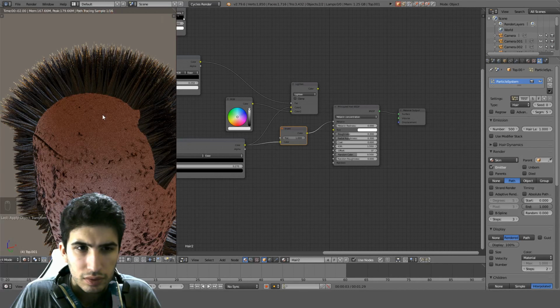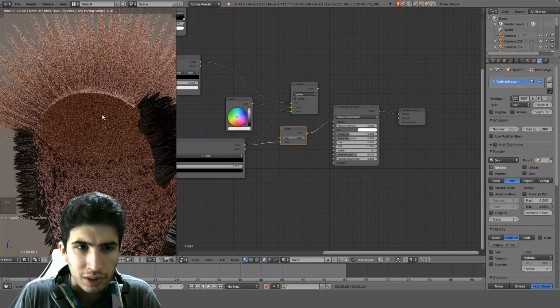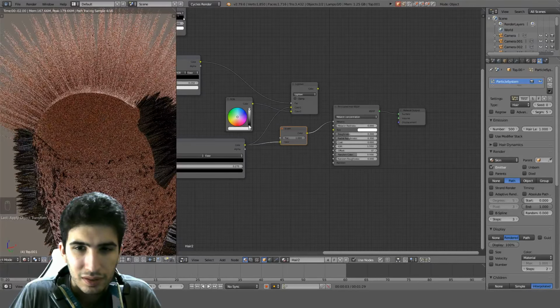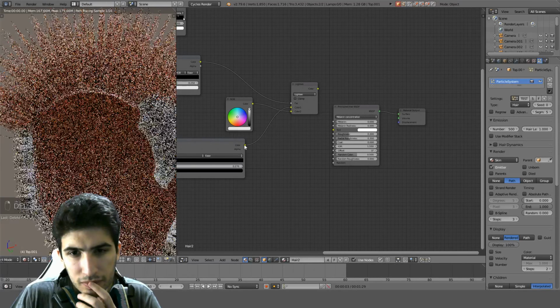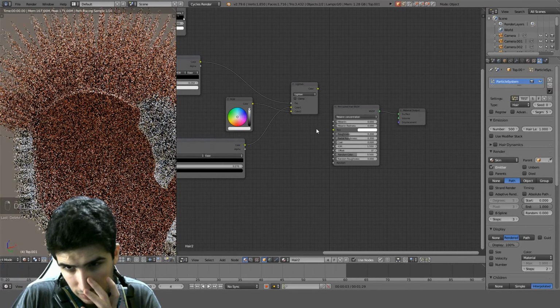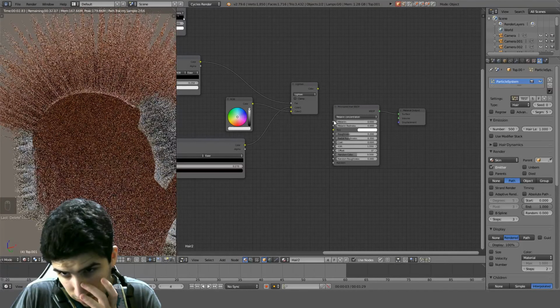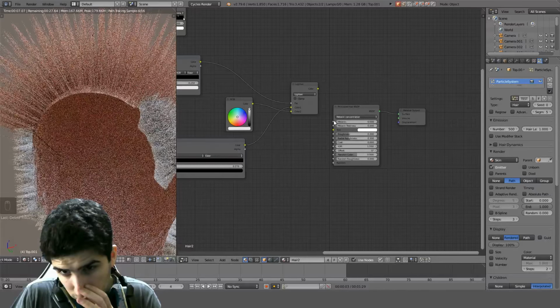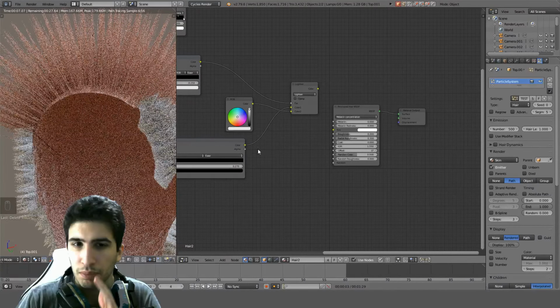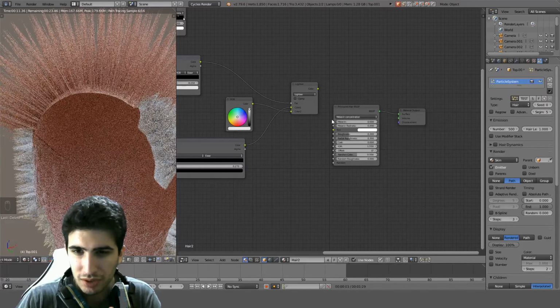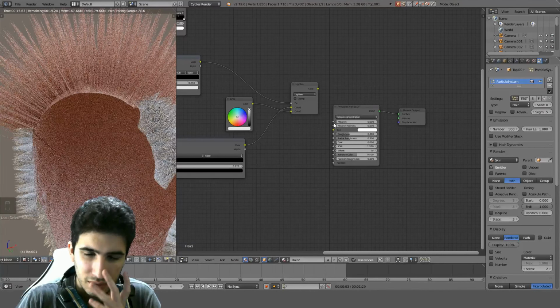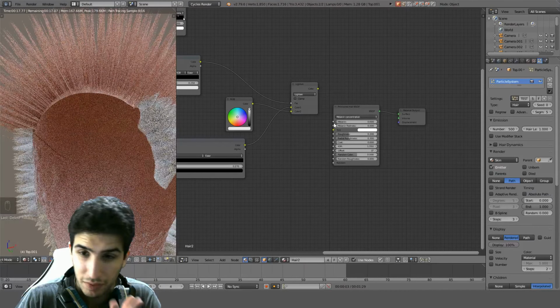That. So somehow I've made a particle system that works inverted. I don't even want to know how.